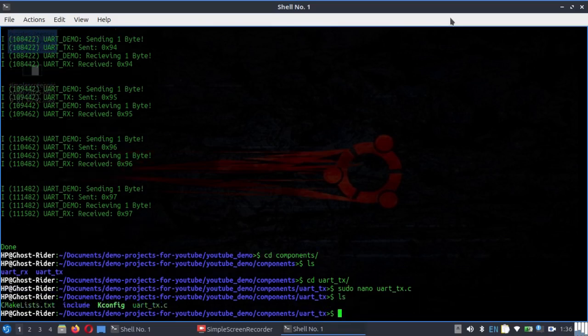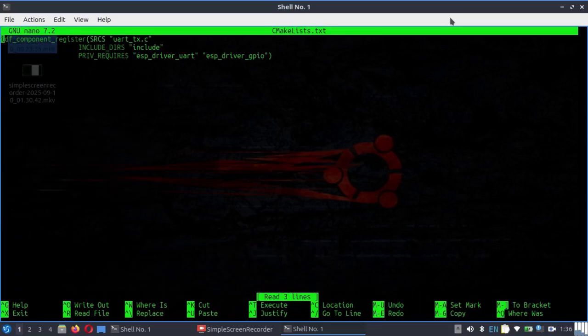So I'll do an ls, and you see that there is a cmakelist.txt created when we ran the command idf.py create component. Now I'll open this file because we already copied this file from my previous build, so it will contain all the necessary entries which are supposed to be made.